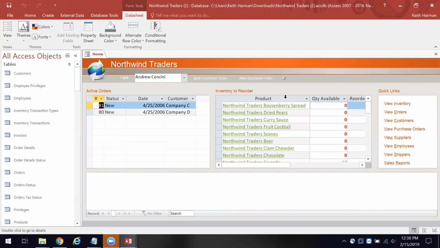You can see that we have two KPIs. One is, how many active orders have you got out there? And then, do we need to reorder any inventory for all of our products?